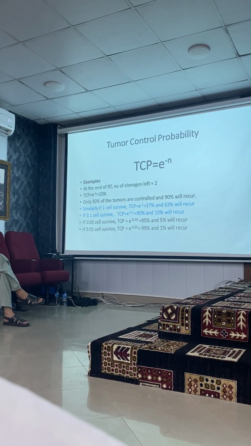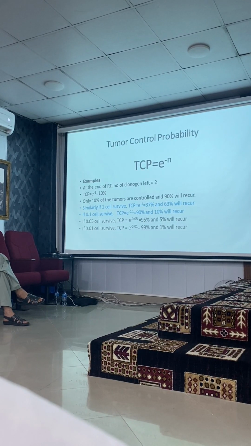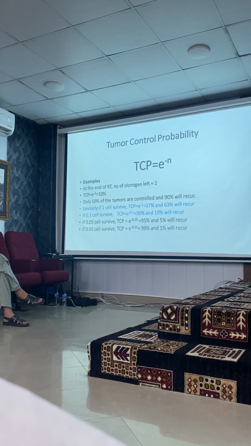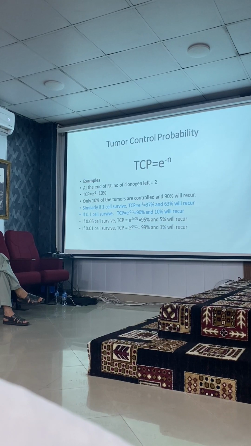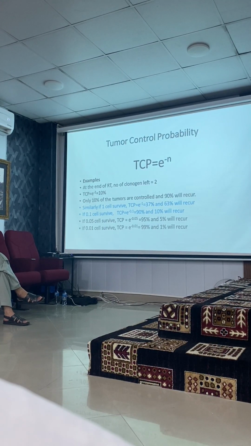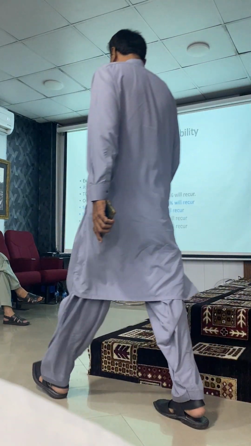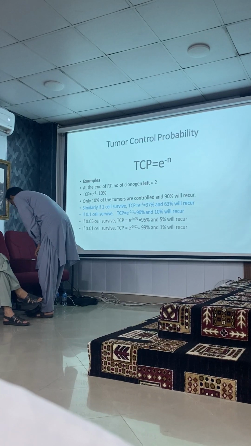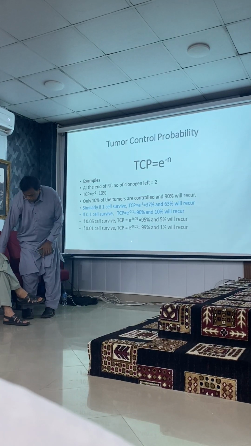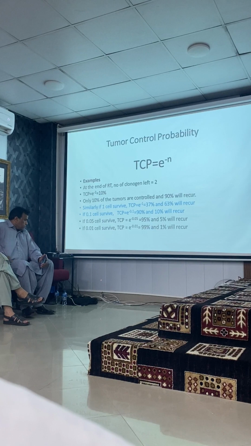Not a significant increase for the patient. But all of a sudden, when 0.1 cell survives, the TCP increases to 90%. So for starters, how can a patient have 0.1 cells? This is not possible. A patient will have a cancer cell or not. So this is the dose we calculate so that 1 in 10 patients will have a single cell. We increase the dose in our calculations. And if we want to increase the tumor control probability to 99%, well, we can make it 0.01, 1 cancer cell per 100 patients.